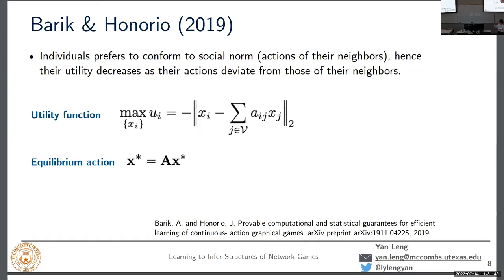Now, the problem with this, well, not really a problem, but one disadvantage with this study is that they don't capture the substitutive relationship as we talked about just now. If individuals' behavior is different from their neighbors in this heterophily graph, this game cannot capture that. Also, this game would predict the same behavior for all the games. There is no game dependent parameter, which makes it not that realistic in practice.